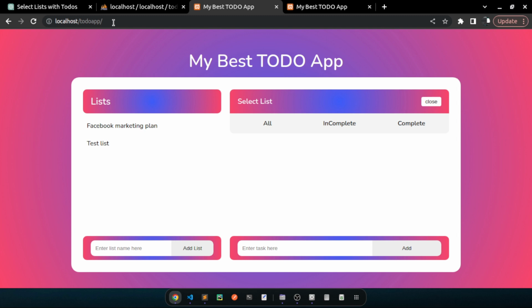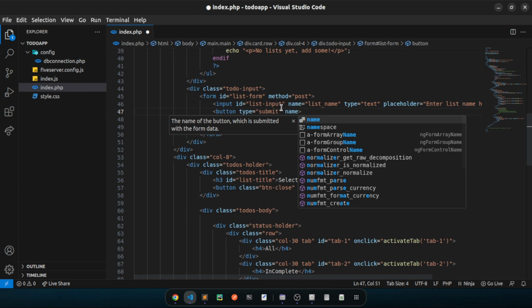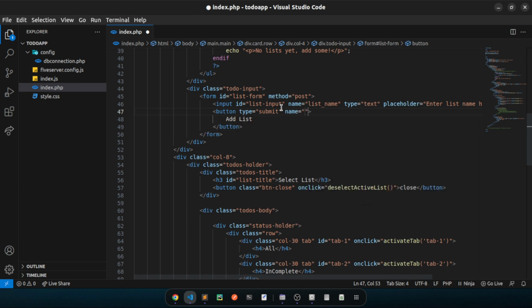What is the work of the HTTP method on the form itself, the attribute method? That's part of it. So let's go to the next portion. I have added the name to this input, and finally I'm going to add another name to this button of type submit. The name here is going to be add list.